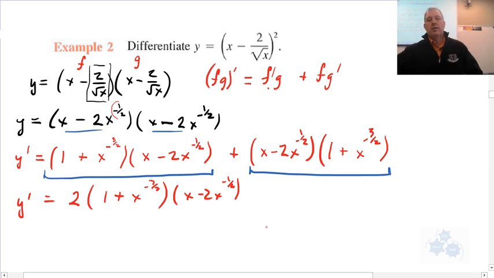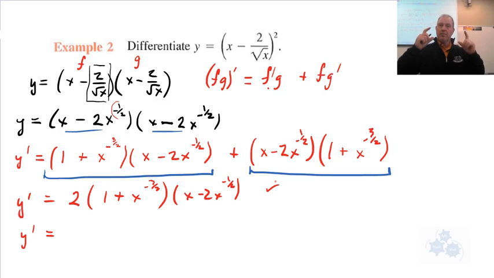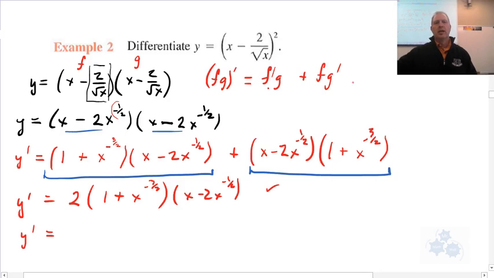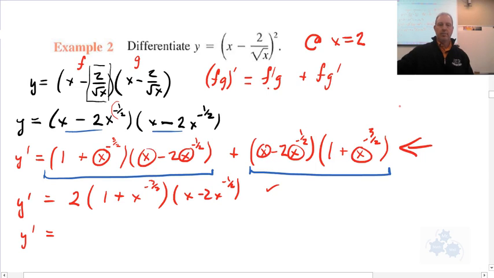I don't know if that's going to make things simpler, but now what we're going to have to do is the FOIL method and expand out, so you don't have to expand so much. Okay, so let's expand this out and simplify. This is kind of lower level differentiation. This would be enough for certain types of questions, especially if you're saying at x equals 2. You could stop at this line right here and just plug in x equals 2 everywhere, put it in your calculator, and you get a value.